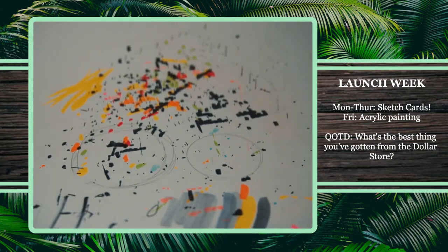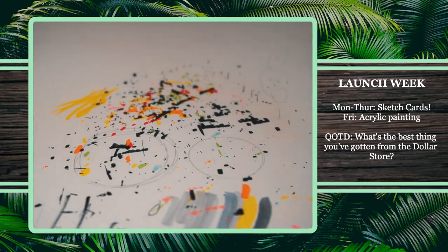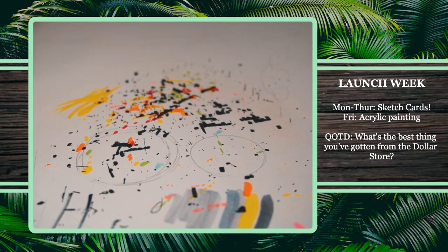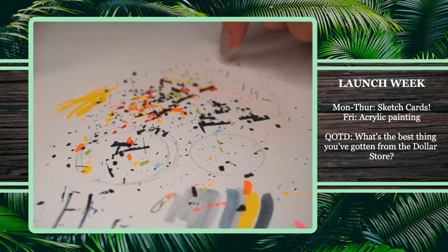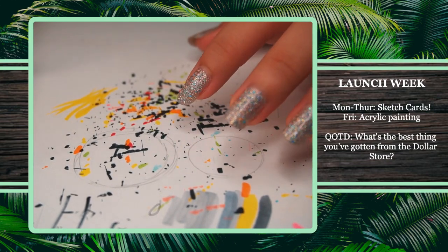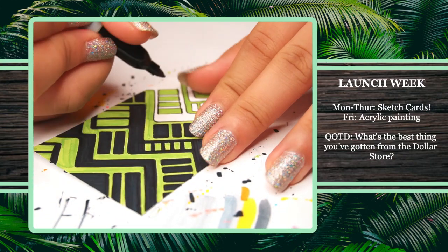How scuffed this paper is. There's so many lines. The idea I had for this scrap paper, because it's on cardstock as well, is once it's filled, to cut it up and then use it as a background for cards. But looking at it, how are you gonna make a composition out of this? It could just be a background. We'll see. Dude, I can't get over how nice my nails are. Honestly can't.